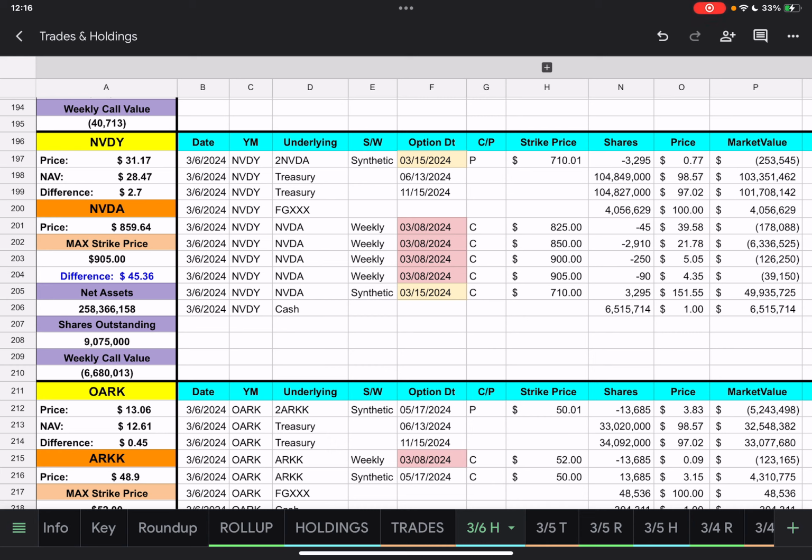2,910 contracts. It's saying it would have cost us $21.78 to close those out, and in the market value column, it's saying it would have cost us 6.3 million. I'm sure if they end up closing those out with that large amount, they're going to close some of the synthetics to cover the cost of those. At least that's what I've seen now that I'm starting to watch these and see how they're acting. That's what it looks like they're doing, based on the roundup video that I've decided I want to call the weekly, where it showed all the trade costs and everything, by day and week, for the past few weeks that I've been trading it.